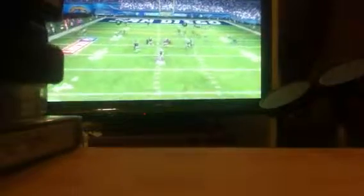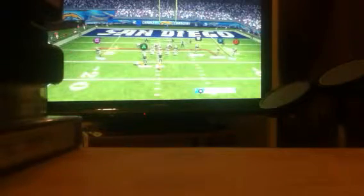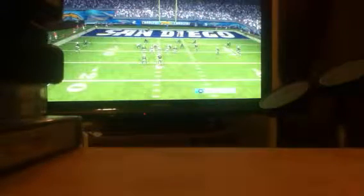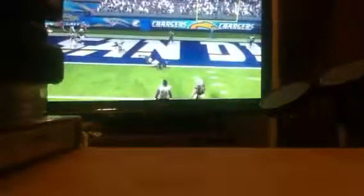That long gain sets them up here on this play. Just fire it out to the left. Nice tackle. The Chargers use another timeout here, and they have one left. About to take the snap inside the 20. The offense is set at the line for the first down after that completion. Reaches out and grabs it.